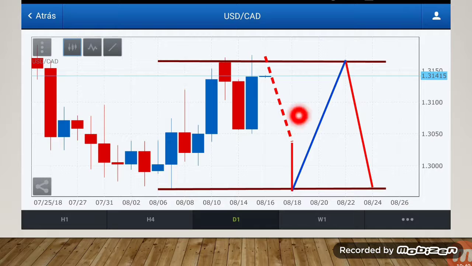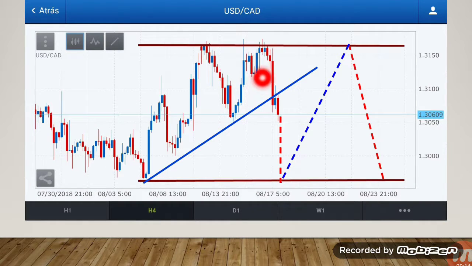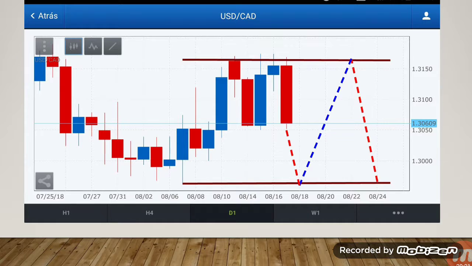But instead of doing that, the market rallied sharply, as you can see here, taking out this bearish candle. But nevertheless, what I also said was that the market could form a double top formation and continue the formation of this consolidation setup. And this is what it would look like on the 4-hour chart. And as you can see here, this is exactly what has taken place, with the market U-turning aggressively bearish and forming this double top on the daily chart.